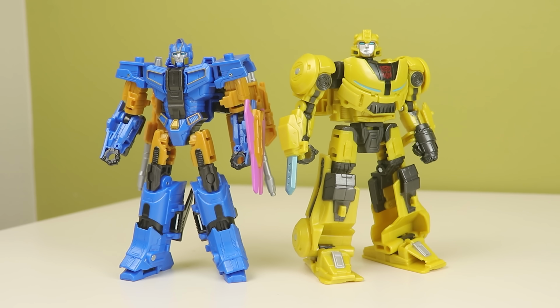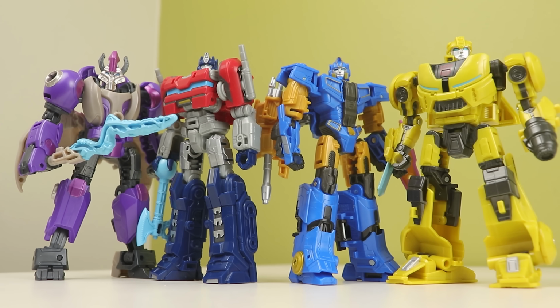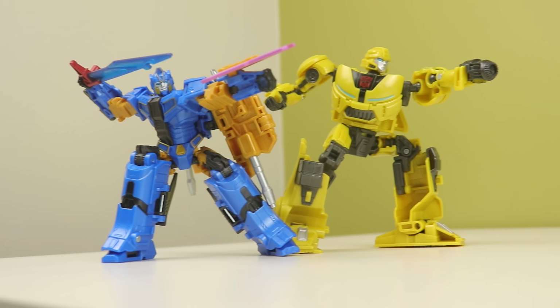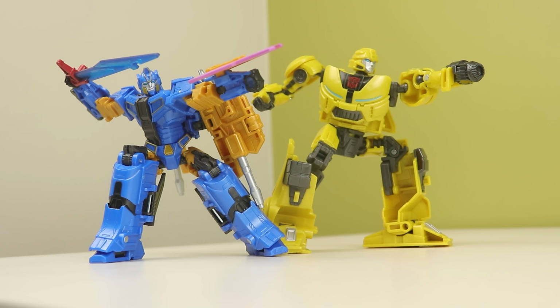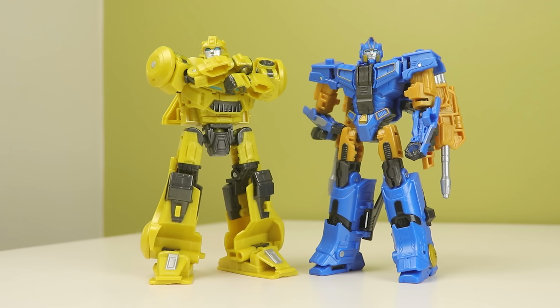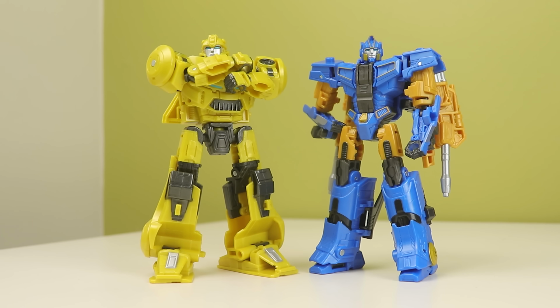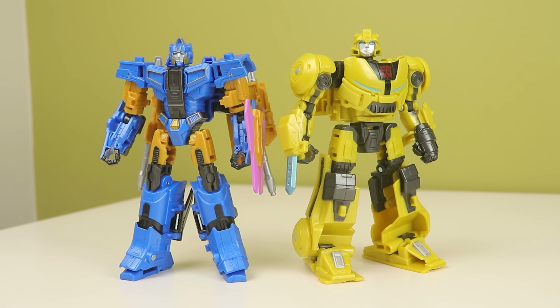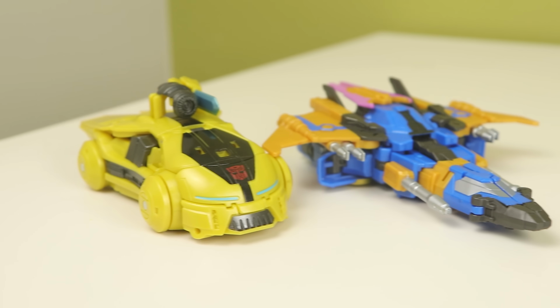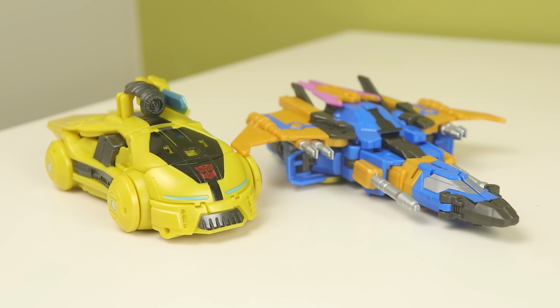Seeing as the Studio Series ones don't release until, like, another year from now, these two are really good stand-ins at a slightly lower price and work a lot like those more collector oriented figures, even if these are from the kids line. Like, these are totally meant to be thrown at a wall and survive, and they are more simple than you would expect your average Studio Series sort of teenage to adult collector type figure, but they still fill that gap for me because of how nice they are.